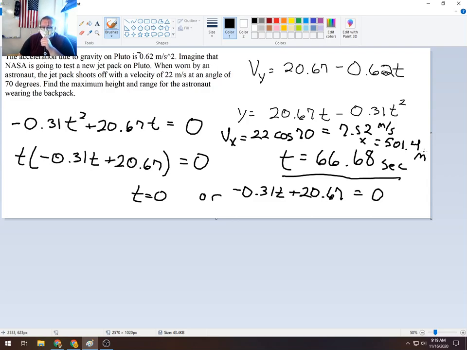If the gravity is really low, then this velocity, which is quite high, I mean, 22 meters per second is pretty fast, is just going to take a long time for gravity to pull it down. So it's going to be up in the air for a very long time. And you see this if you look at the moon landings, they did some videos where they dropped certain items, like a hammer, and you can see that it just looks weird. It defies what we all know about how things fall. We all know they fall at a certain rate, but when you see it on the moon, it looks like it's in slow motion.